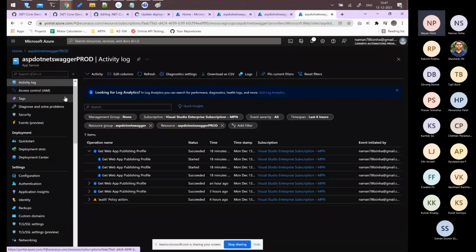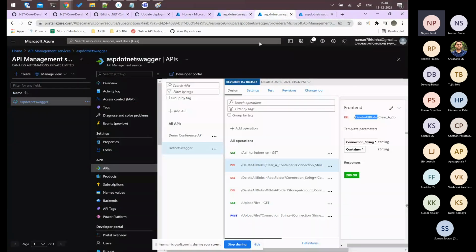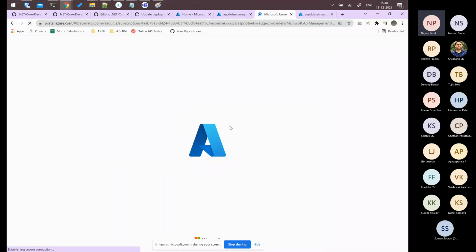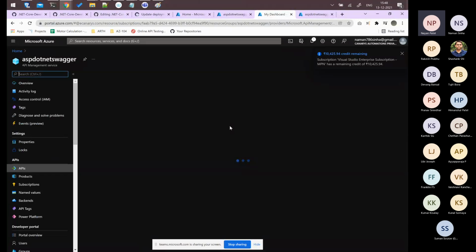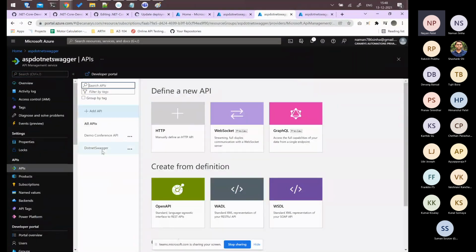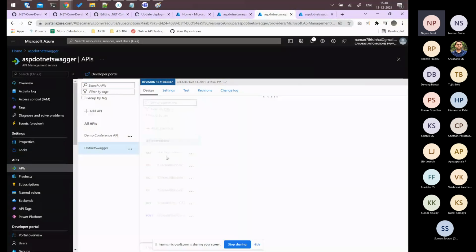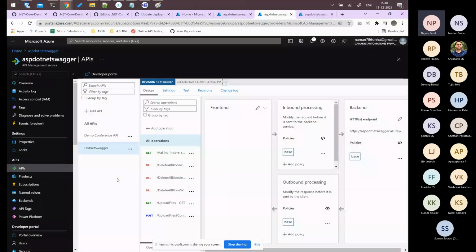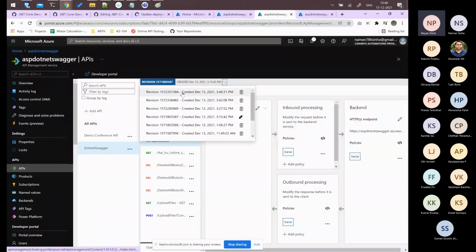I'll just refresh this one. In .NET Swagger, we'll change the revision.